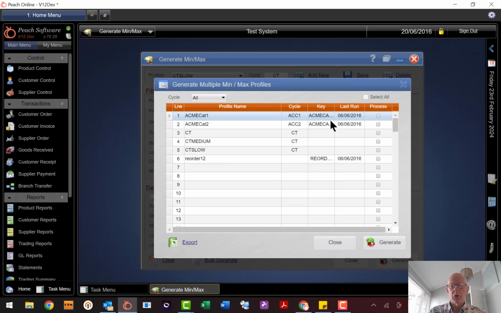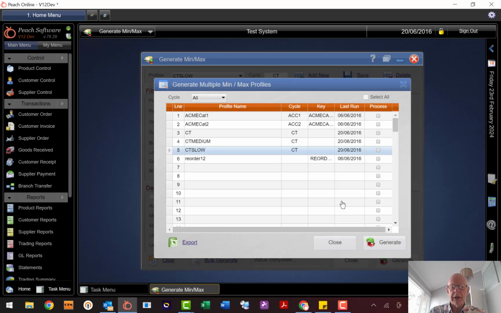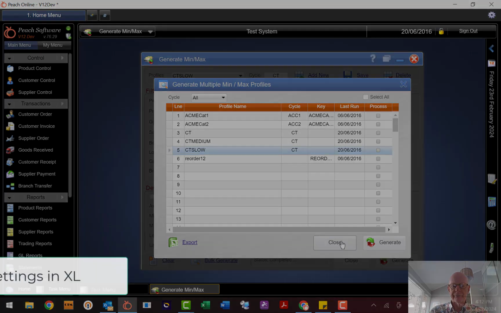Now what we can do is we can bulk generate as well. So in here you've got all your reorder algorithms for different types of products. And if we wanted to just generate our reorder levels for cable ties, we can just choose those, or we can click supply all or select all or unselect all. So we'll just do those 3 for now. Generate, yes, and that's done. So there you go. So that's how to generate reorder levels based on algorithms, but not the same algorithm for the whole supplier product range.